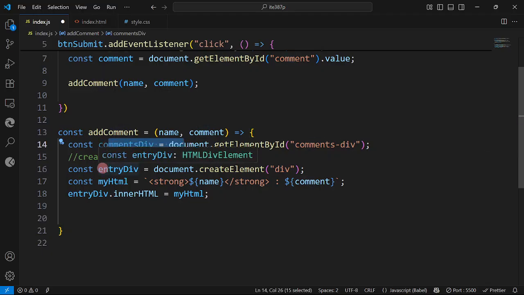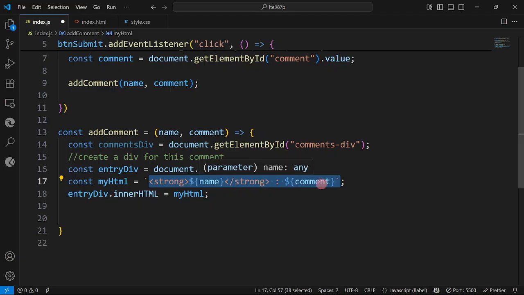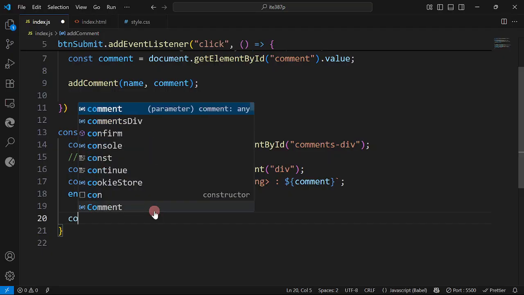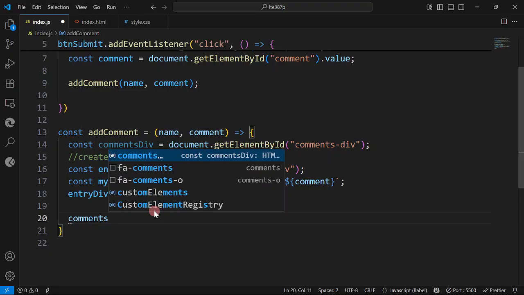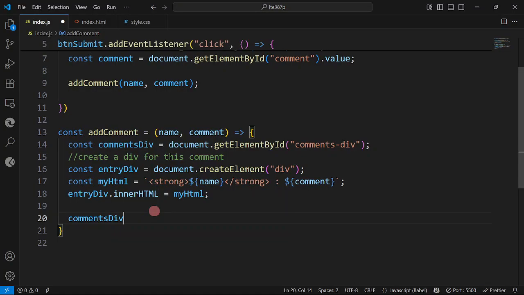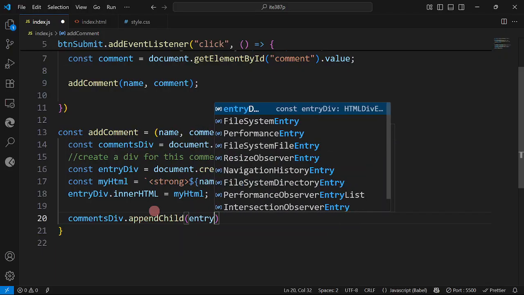Then we have dynamically created a div for the individual comment, created an HTML for the content of that div, and then assigned it as the innerHTML for this div, the name and the comment. The next thing is to add this entry div into our comments div. The parent comments div, dot appendChild, then the entry div.